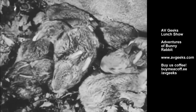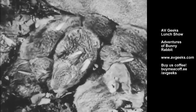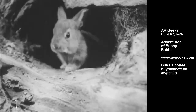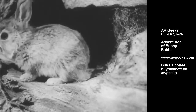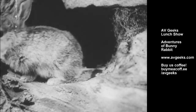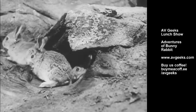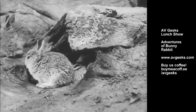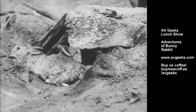Many days go by. Mrs. Gray Rabbit's lively young family has been growing up rapidly, and their fur is now longer and darker. They are nearly the color of the leaves in the nest. Gray Rabbit decides that it is safe to let her children come out to play, and Bunny Rabbit is first as usual and looking for adventure. Now his brothers and sisters follow him, but they stay close to the hole as yet. They don't know much about the woods.